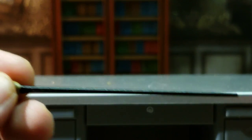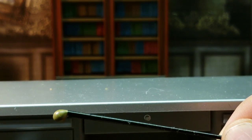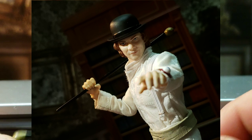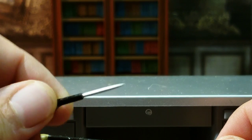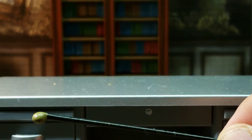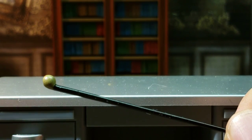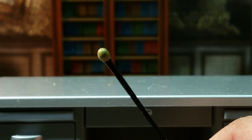Another cool piece we have here is the cane. Now, some people would have liked for the cane to be removable with the piece off. Myself, personally, that's another piece for me to lose. So, I appreciate that they did this second piece here with the dagger as a separate spot. And I totally understand people's gripe about this not disconnecting and whatnot. I get it. But at the end of the day, I am grateful that they included at least the knife and a full staff. And he holds it quite well, as you'll see in the photo that should be popping up.